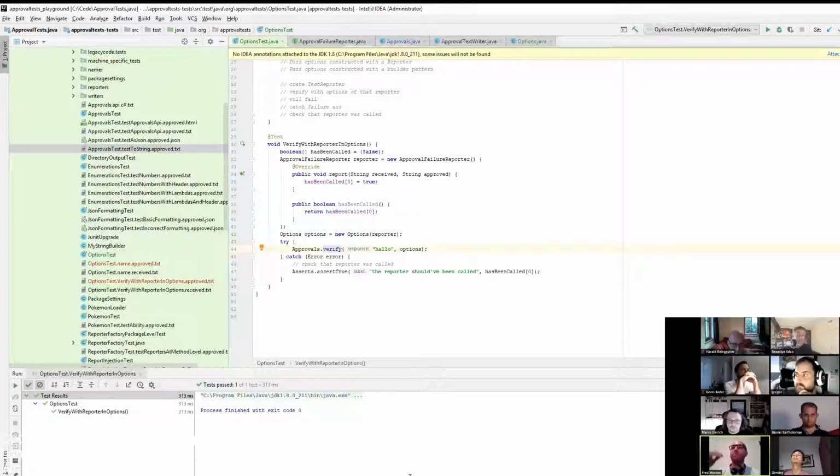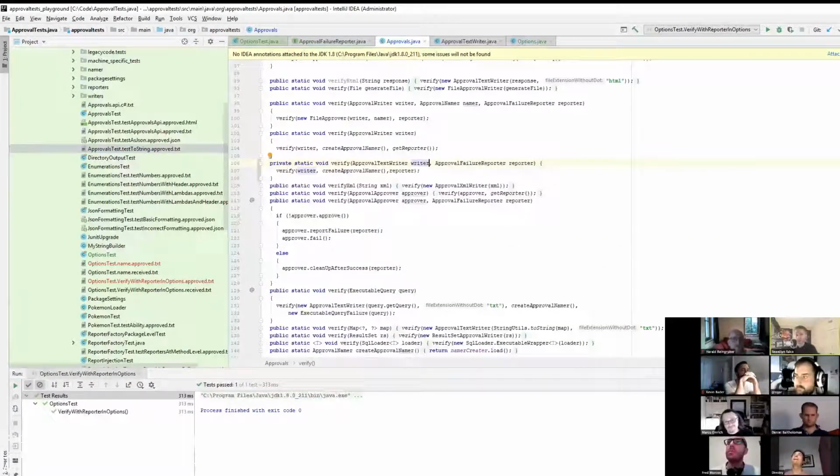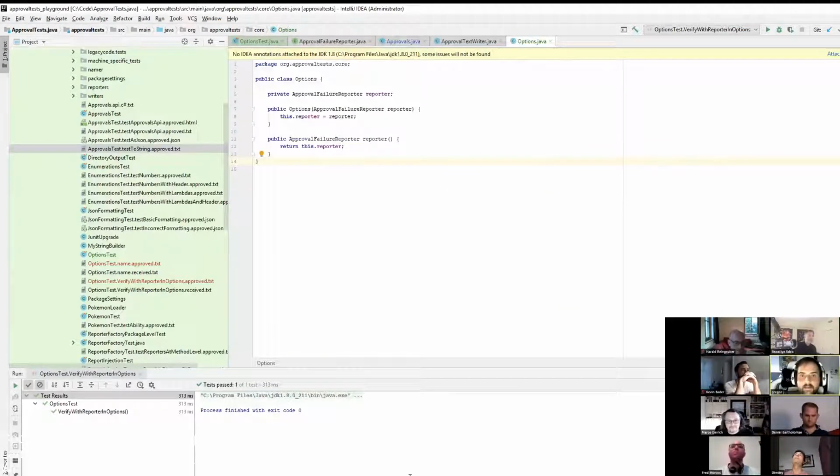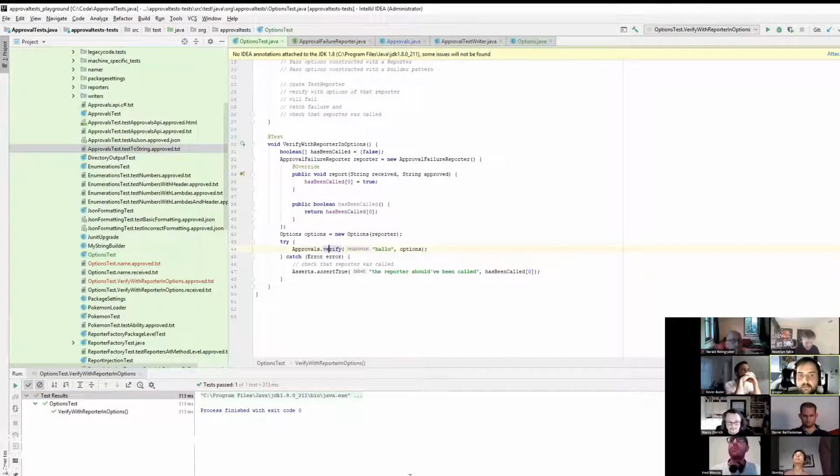Okay, so let's go. Now that we have it, a long time ago, and I forget who it was, suggested a refactoring, and I sort of asked them to hold off until we got to this point. But let's try whoever's idea that was now. Yes, I had the idea that we can create our own reporter to use for other tests as well, and that it is some kind of a stub that records the values that are passed to it. So this means that the has been called would be inside this reporter. But I will stop talking now, sorry. No, I mean, it leads me in a direction, so that's nice.